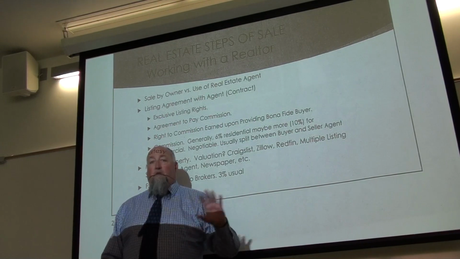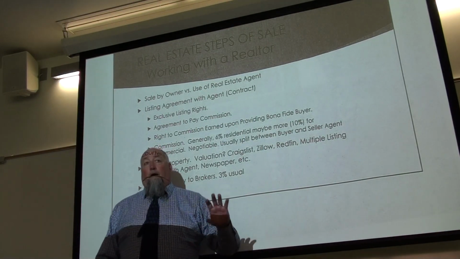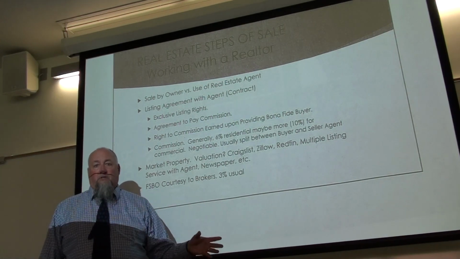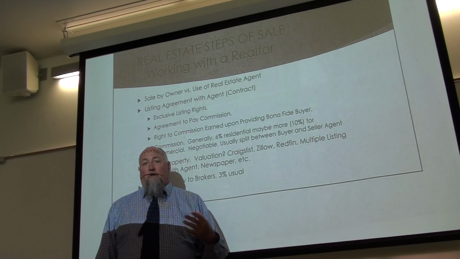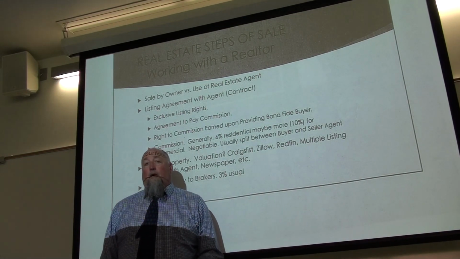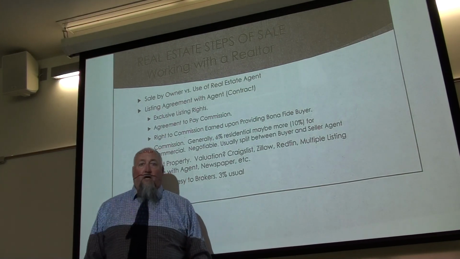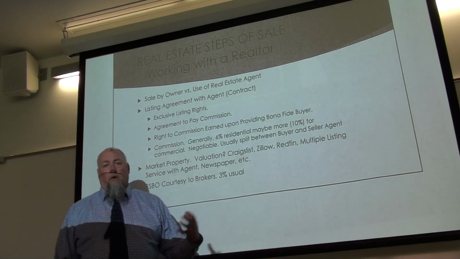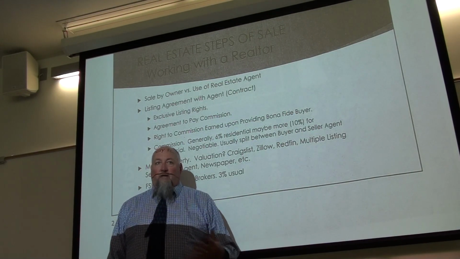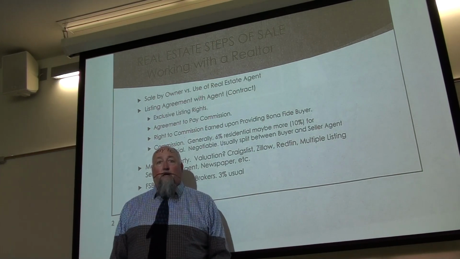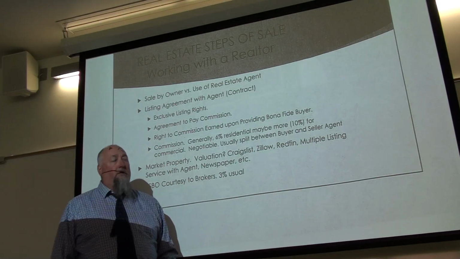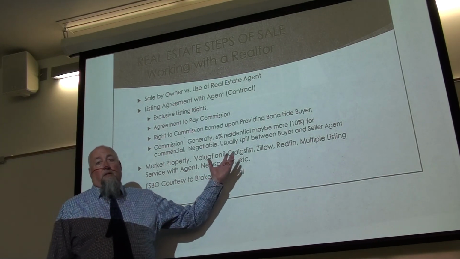Now, that also is a negotiable point with an agent. And so if something comes up to where you decide you don't want to sell your house for whatever reason, then you have to make sure that you have the right to terminate that listing agreement with the broker, or you may owe that commission. I've actually had that case before where we negotiated it, but somebody decided they didn't want to sell their house, they didn't want to move, and the agent wasn't willing, because they had plenty of buyers, the agent wasn't willing to give up that commission. So we negotiated it and terminated it, but they ended up having to pay the agent.